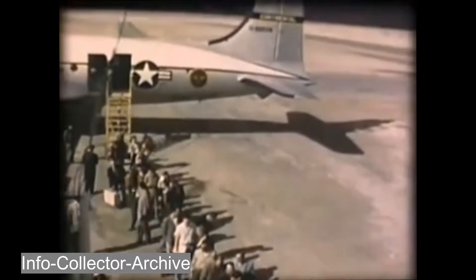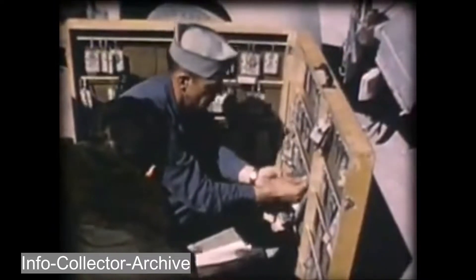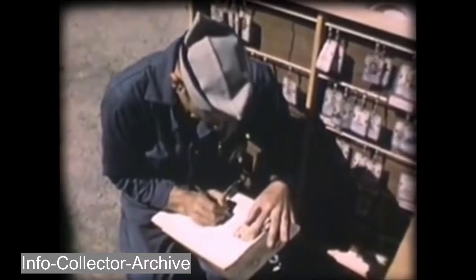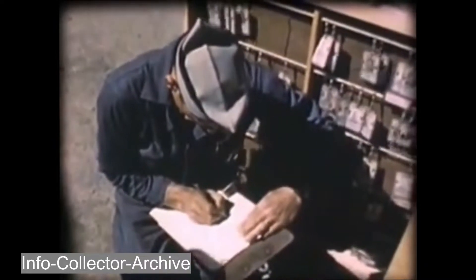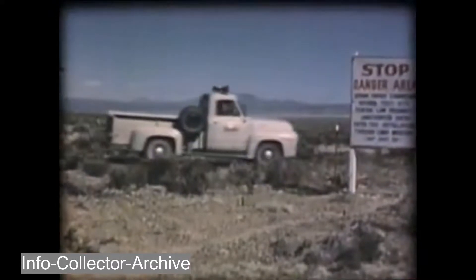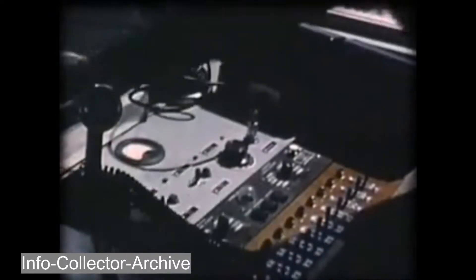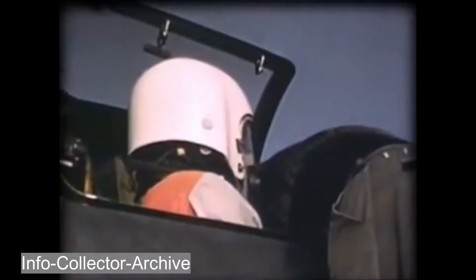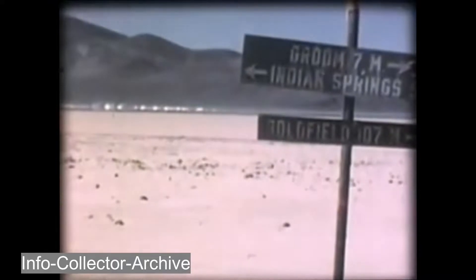The specialists that come off this transport are hand-picked. They are checked every time they arrive at Watertown. Overall security in this area is the highest yet to be maintained in this country — even higher than that of the Manhattan Project. Selection of Watertown was dictated by several unique considerations: the area is isolated from prying eyes by the AEC range, with lethal reminders of past atomic explosions. AEC guards maintain regular patrols. The angel is referred to as 'an article'; her pilots are called 'drivers'; the geographical spot of Groom Lake is called 'home plate.'